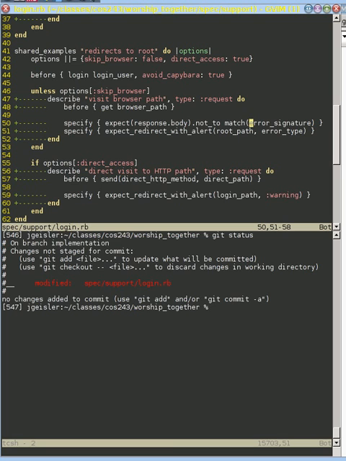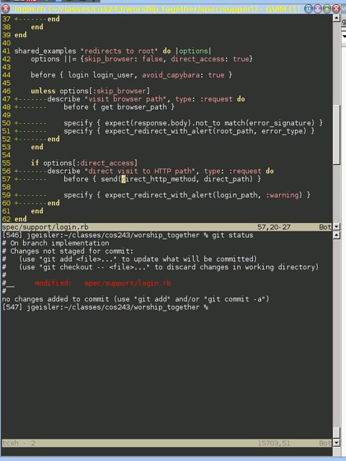And then we want to know what shows up, that's what this error signature is, on the page if the test fails and doesn't redirect to root. It goes on to the page it's supposed to. And this is the error that we expect to see when we do our deletion. This is where our root path is. That's not a variable that's defined in our named routes.